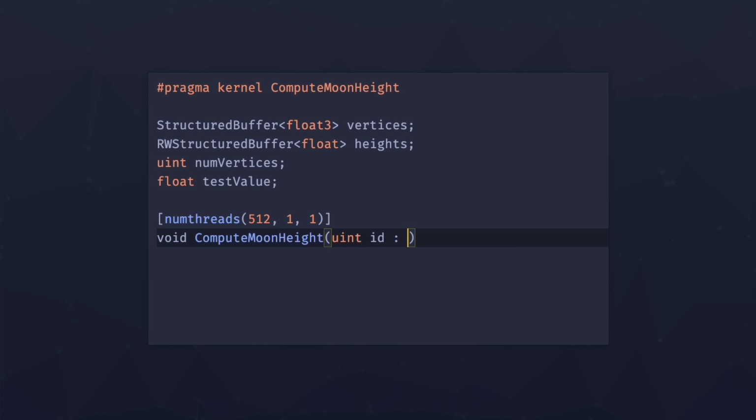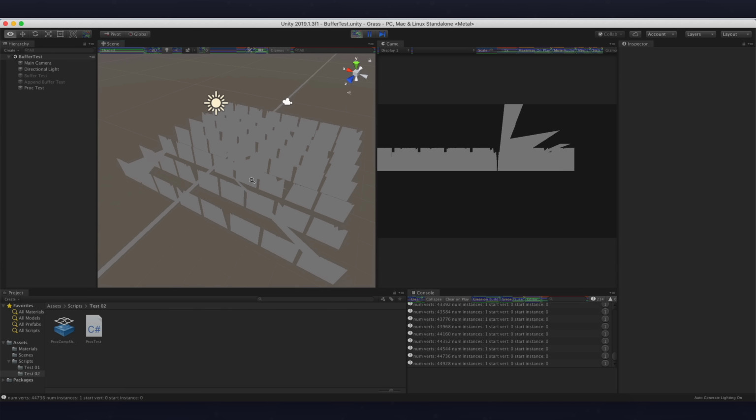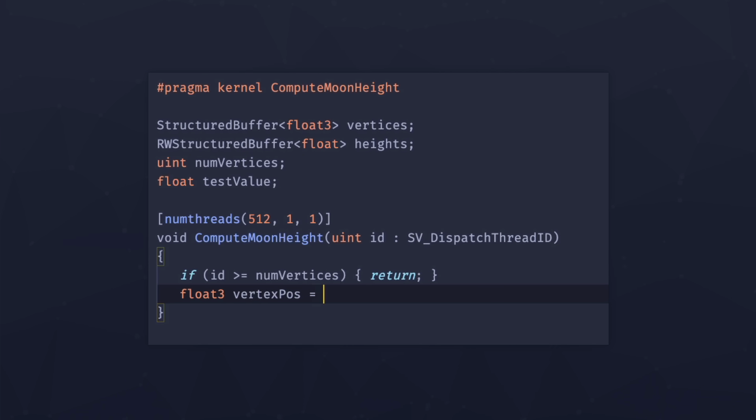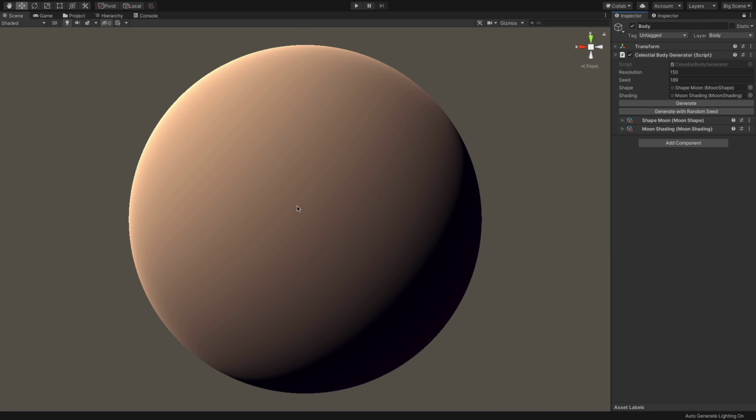Compute shaders can be unbelievably fast, but they also have this distressing habit of finding new and creative ways of crashing my computer, so it's a bit of a love-hate relationship. Anyway, I'll get the current vertex position and then write a value to my height buffer based on that. So as a little test run for example, I'll try 1 plus the sign of the position on the y-axis multiplied by some test value. This will then be used elsewhere in the code to actually modify the height of that vertex.